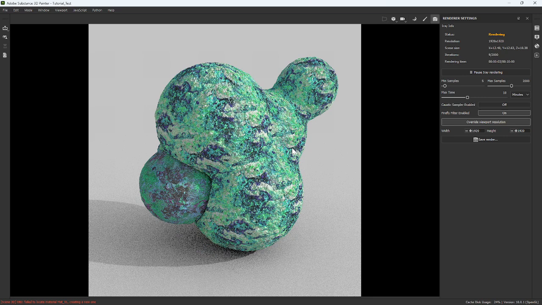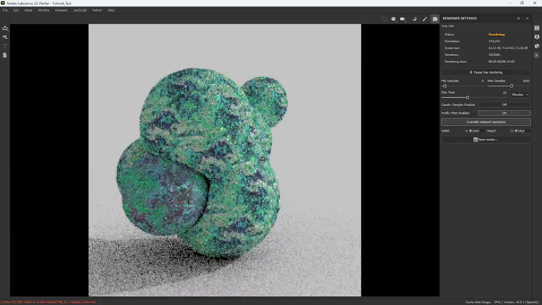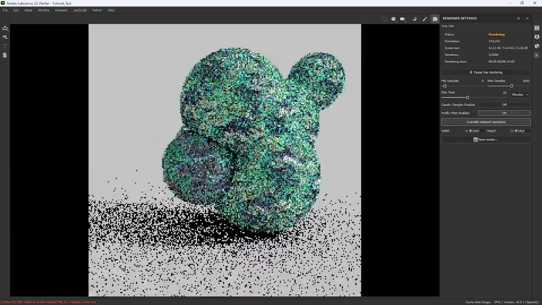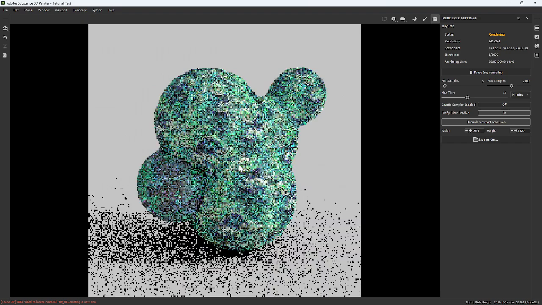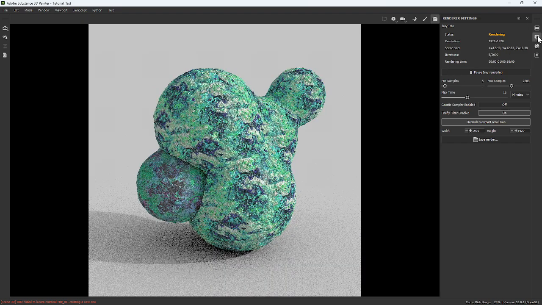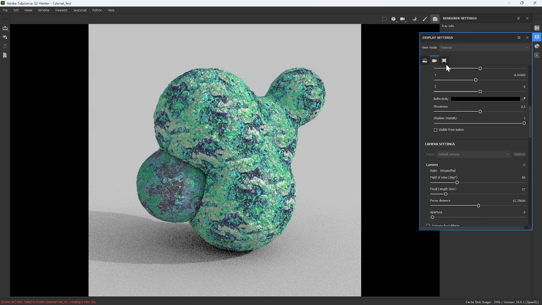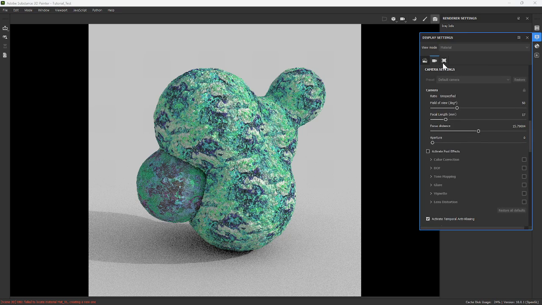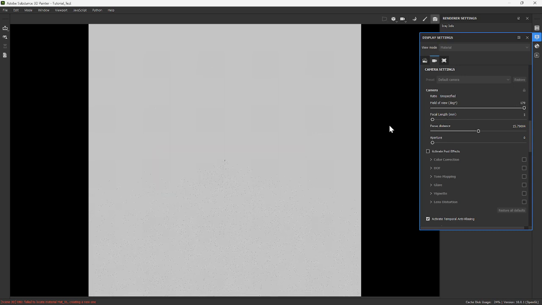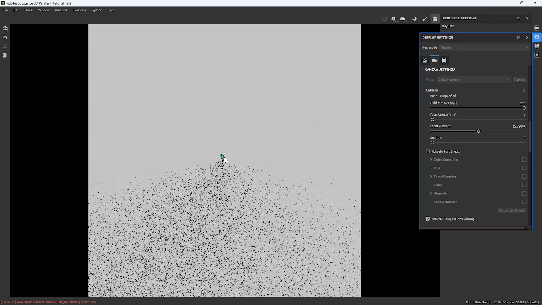We could also rotate around in here if we wanted a different angle, and we could rotate the background. Obviously, the camera, we can change up here, and if we want a flatter image, if we try like 200, something like that, and then zoom in on the object.